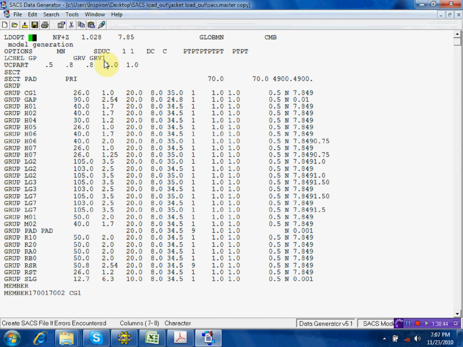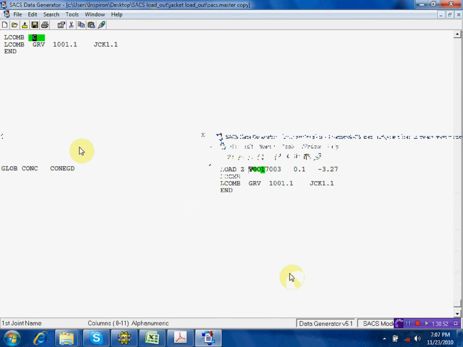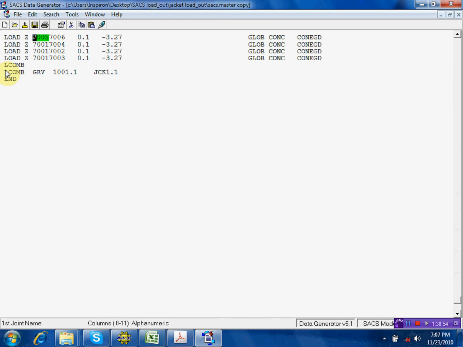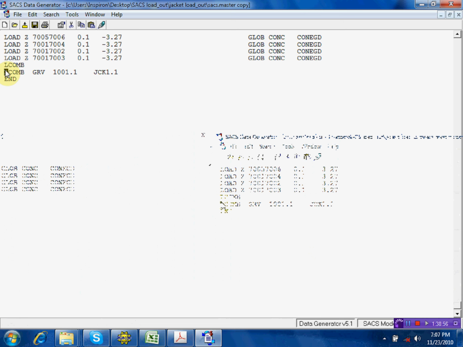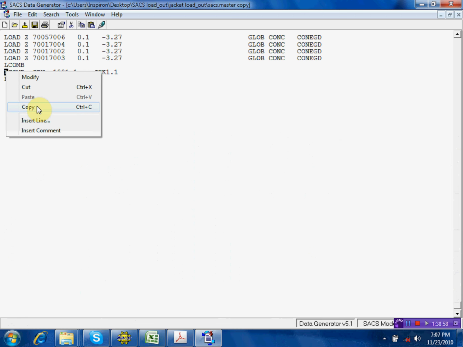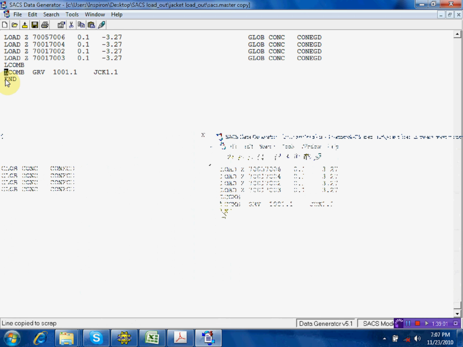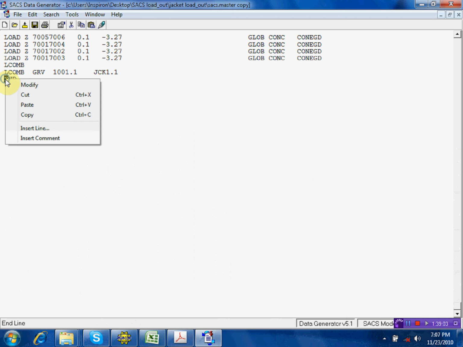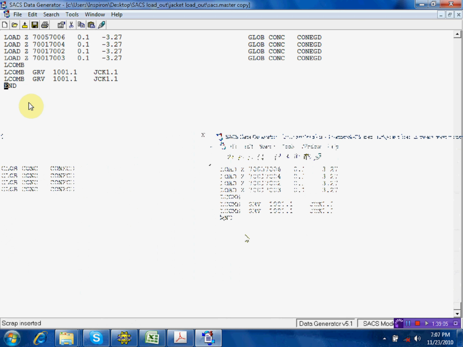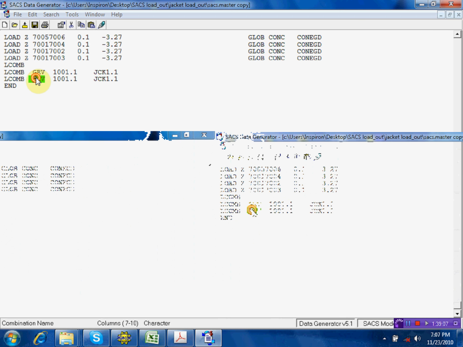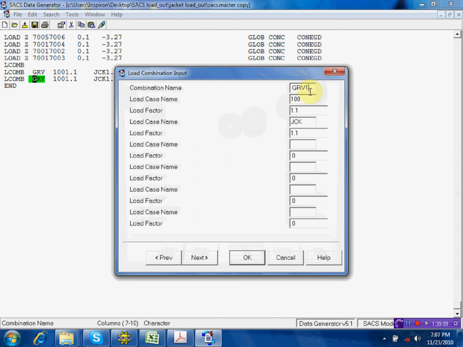Right click, put the cursor here, right click, copy, put the cursor here, at the end, right click, and then paste. And then my new one will be GRB1. Okay? So that's my new load combination GRB1. Press OK. And then perform the analysis.